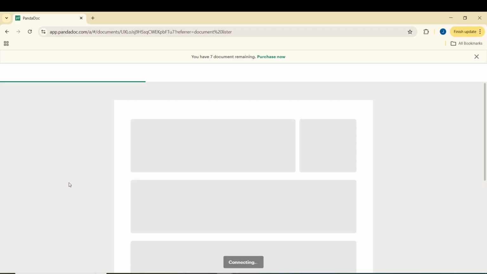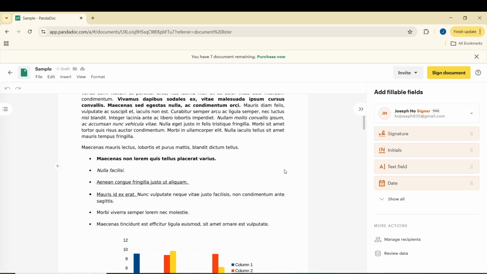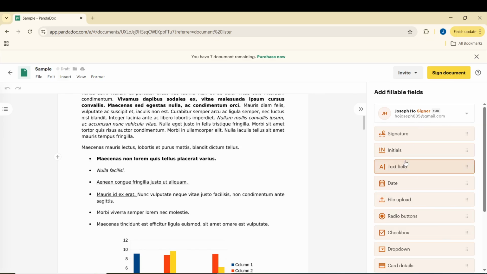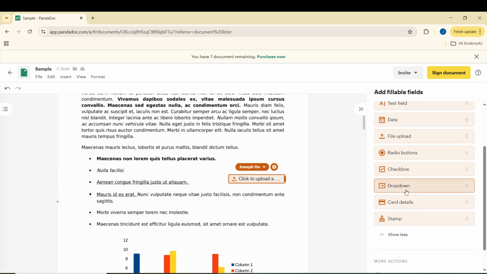Next, decide where the OneDrive file should go. If you are adding something new, look for the Add Content button with the plus icon. Click that to insert new content into your document. If you already have an image block or a file block on the page, you can also click directly on that existing block instead. Either option will take you to the same place, which is the Upload and Import menu.